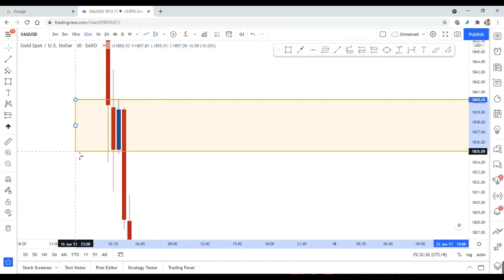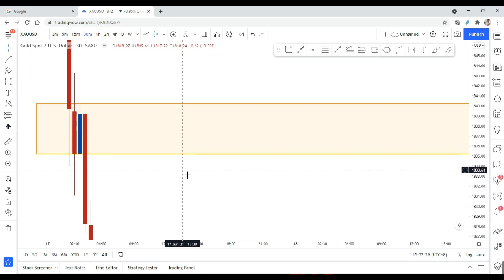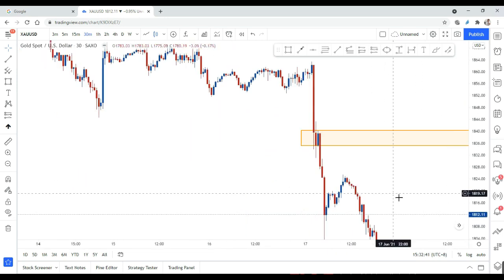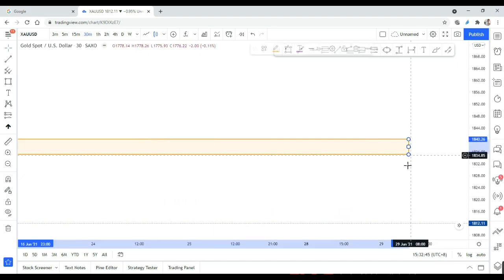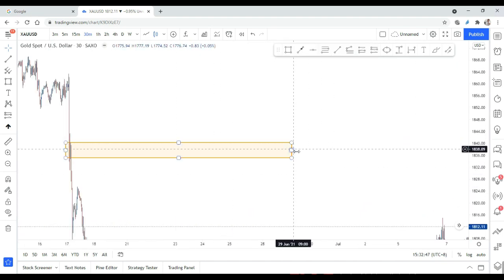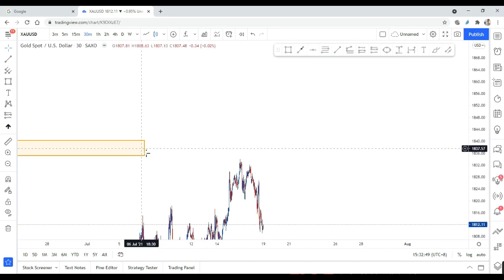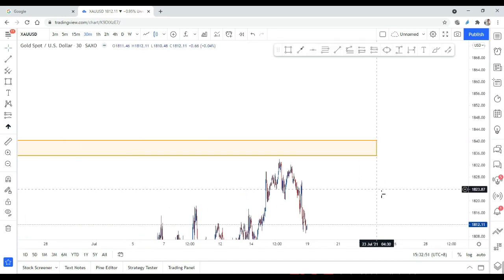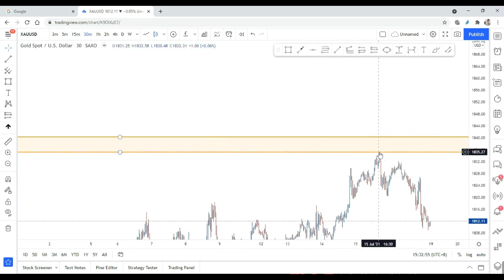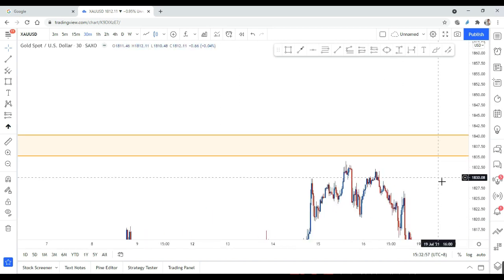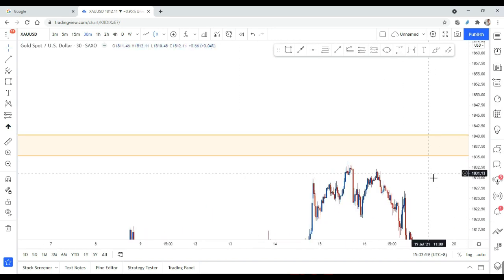Of course, I have to admit, I didn't enter at this point, because it did not trigger my trade. It does not trigger my trade. Very far away. Oh, crying. It does not trigger my trade. Can you see? Just a few pips away. Should I be crying? No.